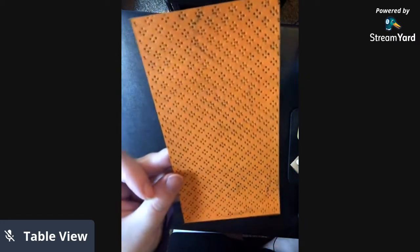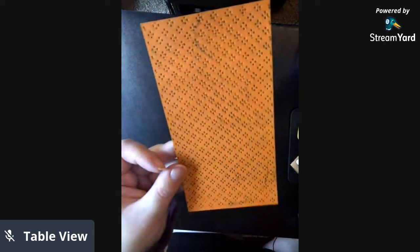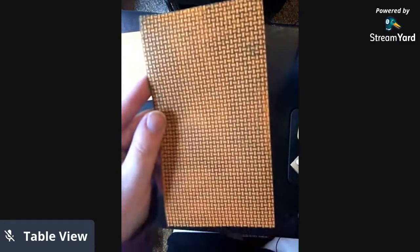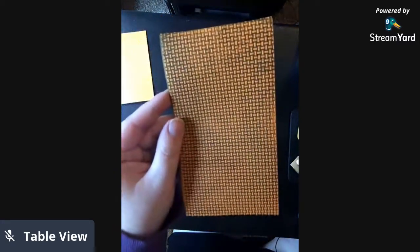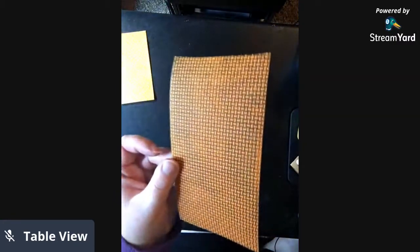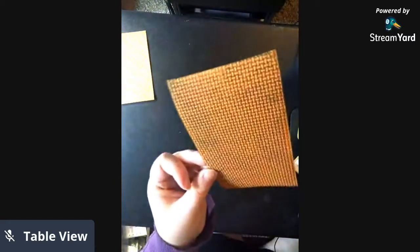This side is with the ink. So I inked the folder just to try to give it a little bit of an aged look. And then here we have our other folder pattern. And again, that's inked. So that's pumpkin pie as the cardstock. And then I think it was the Memento Tuxedo black ink that I was playing with on the folder. I inked the folder and then ran it through, and it impressed the ink into the embossing pattern.